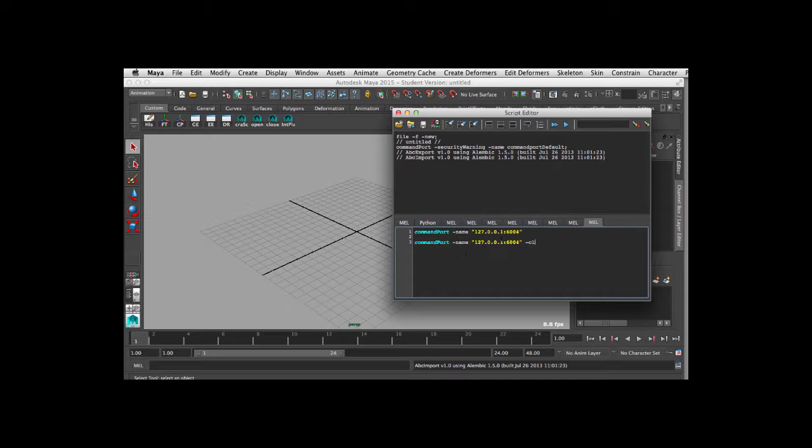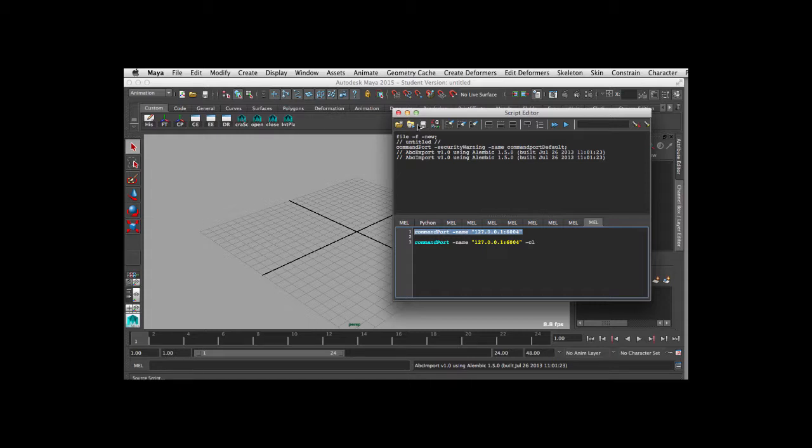So now that I've written both of those out in my script editor, I'll highlight them both and drag them to the custom shelf, and I'll name them open, and I'll name the second one close. Okay, and I've already done that here, and you need to look in your documentation on how to name your buttons of your MEL scripts. If you don't have them named, they're not much use to anybody.